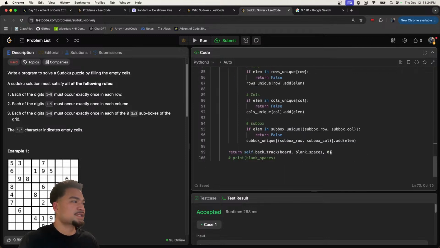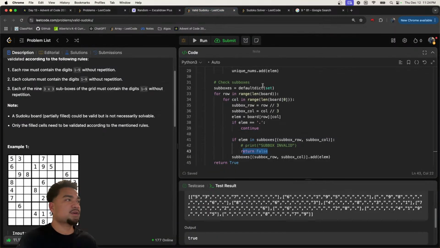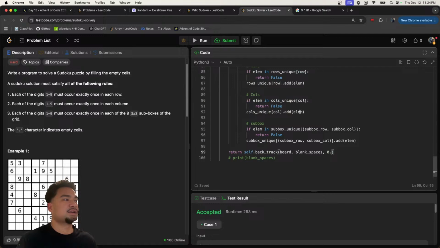Now we're gonna pass in just these different sets. Essentially, every time I place an element, like if I place a 7 here, I'm just gonna check the current row I'm in and the current column and sub box here. I don't need to be checking all of these other columns and all of these other rows. So we'll speed it up by a little bit, but we'll see how that works. I'm just fixing up the way that we check if something is valid.